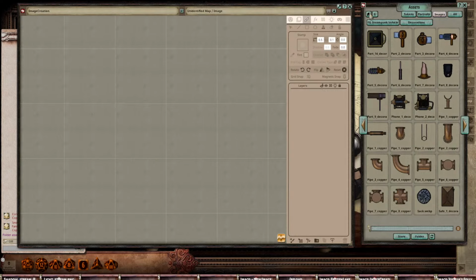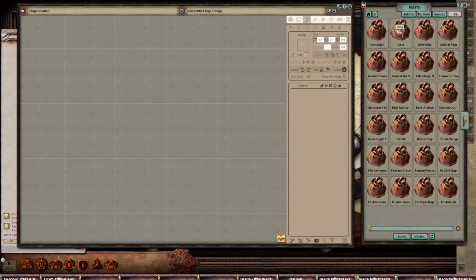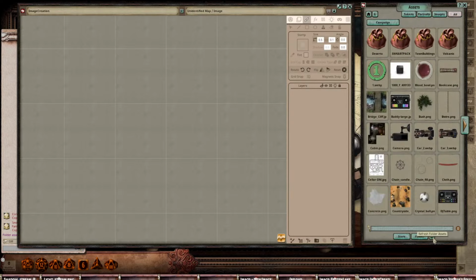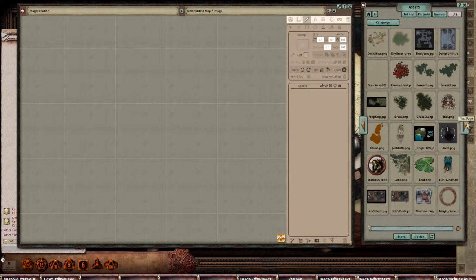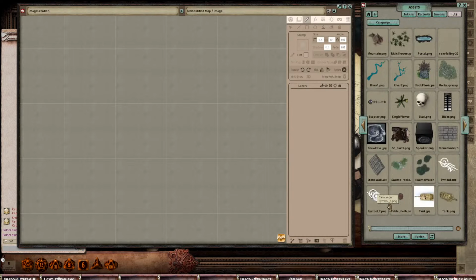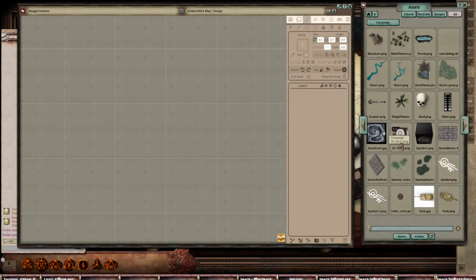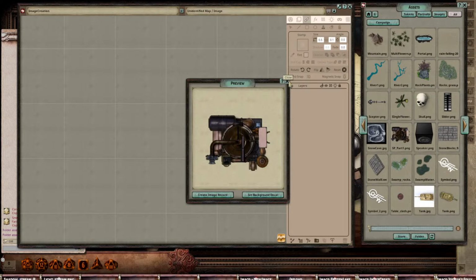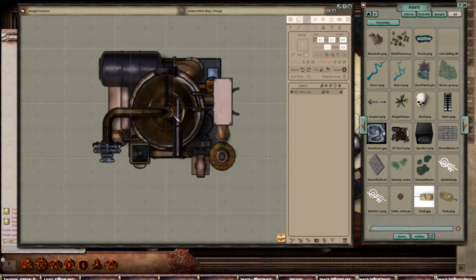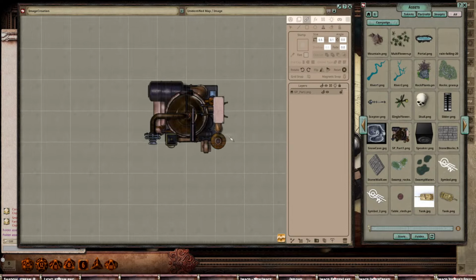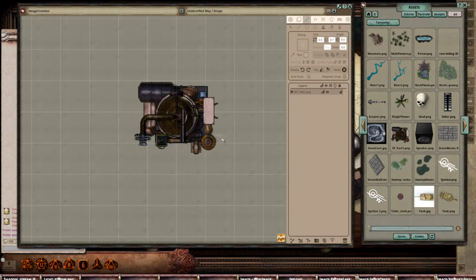Let's delete this. We can come back into our, I think it's in our campaign actually. So let's go here, campaign. And we can refresh that, and here it is, the one that we just made. And we can just drag and drop that out. And you can see that that's exactly what we had made previously.